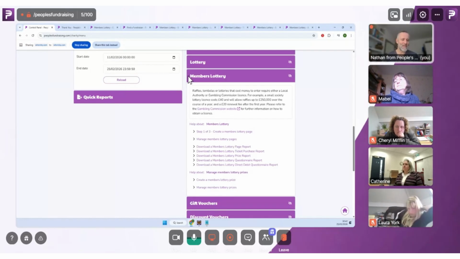Now, we also provide the ability to add extra wording to that and things like that. So we're giving you the tools so that you can be as engaging as you want to be. We suggest be more engaging than not. The more engaging you are, the more people will play the lottery, and more people will play the lottery as well, because people are talking about the lottery because it's engaging.